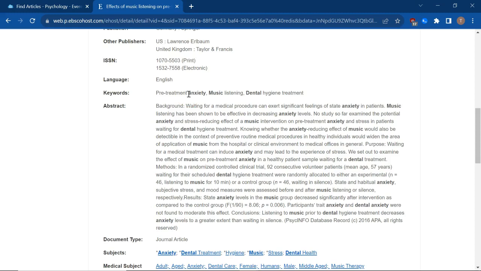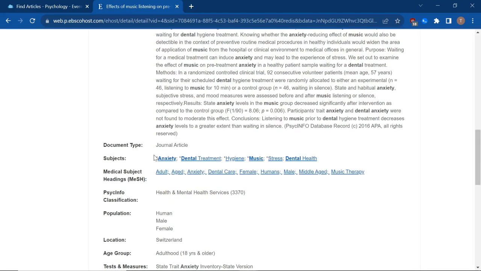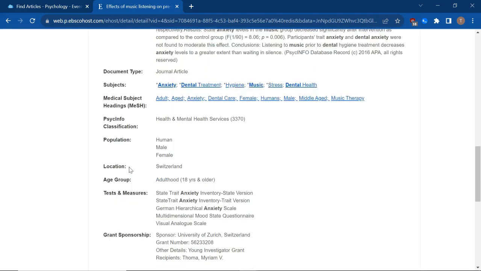This is a great place to find additional search terms that you can use in your own search query, as well as subjects that are supplied by the database itself, which is a way of categorizing articles based on overall subjects, even if they don't use these specific words. So maybe they talk about stress and not anxiety. They will still be categorized under that same subject heading. Additionally, we can see the tests and measures that these researchers used in their study. And these might be good things that you can use since they're already validated in your own research proposal.